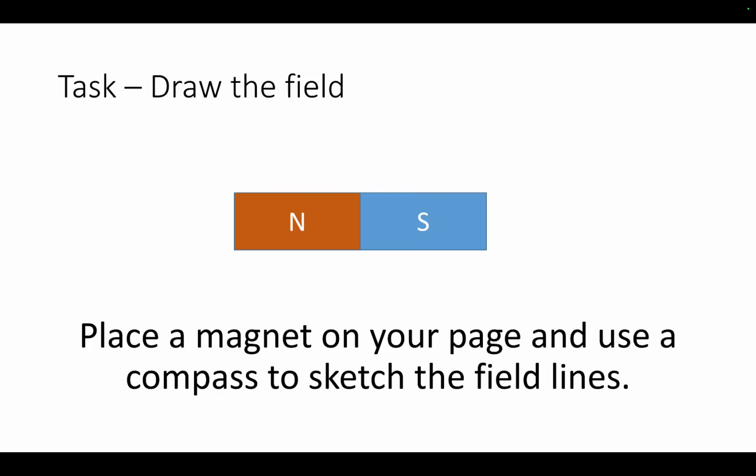So draw the field. You probably don't have a magnet in your house unless you're super cool. You probably don't even have a compass, and you definitely don't have plotting compasses. However, what you can do is just sketch north to south and practice drawing the magnetic field that we looked at previously, which you probably should have a copy of already. So they come out of north, so I'll attempt to draw this. It won't be very neat, told you.